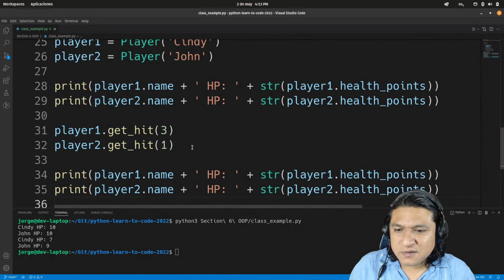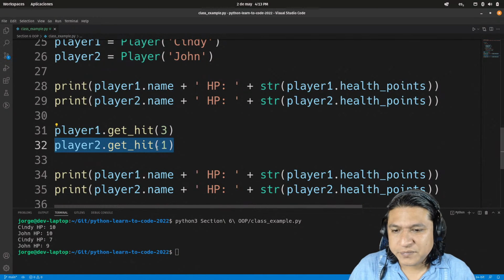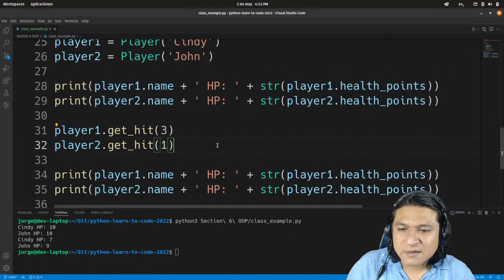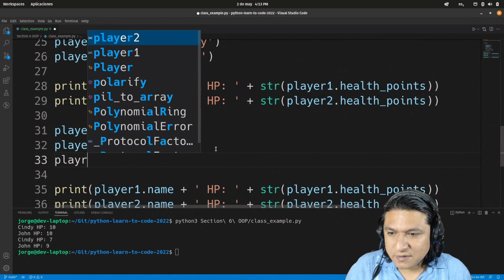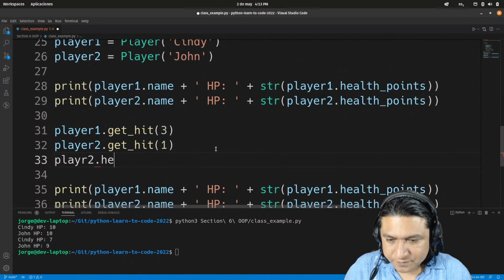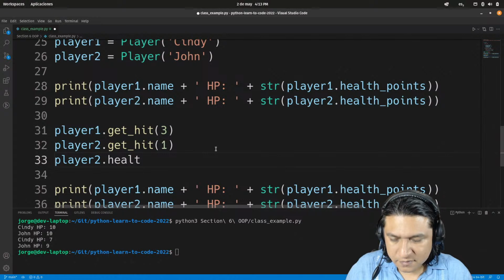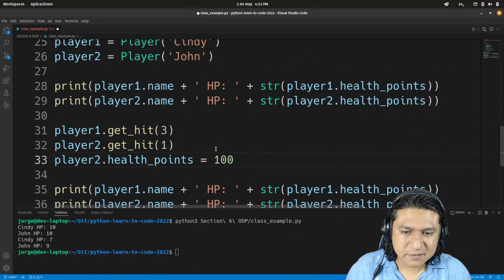And what I want to do is, okay, if I already have this method to access the values of the HP and whatnot, then what happens if I do this? Player 2 dot health points equals 100.